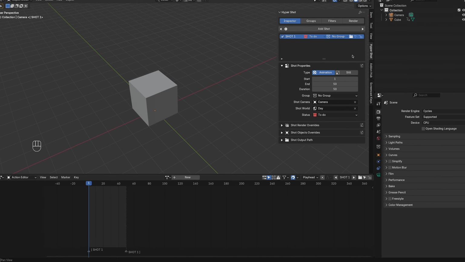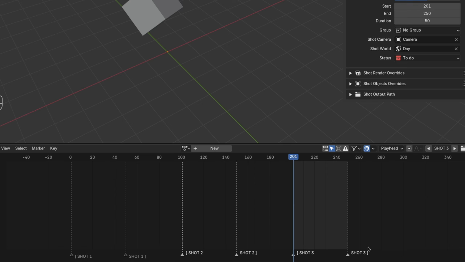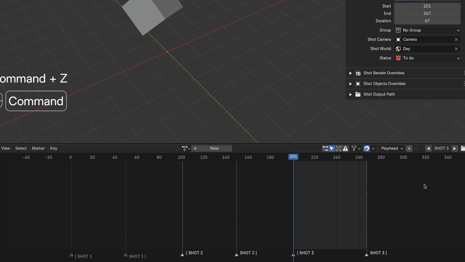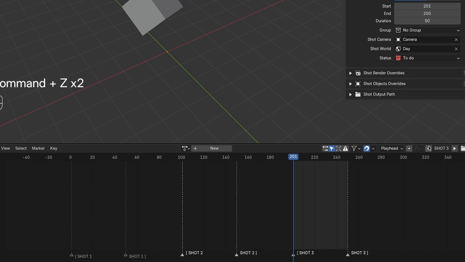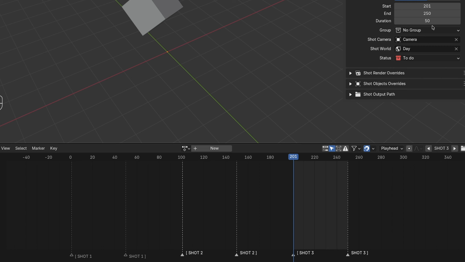When you create an animation shot, the add-on automatically places start and end markers. These markers sync instantly if you change the shot's duration, and when you activate a shot, Hypershot sets the playback range and centers the timeline. You can configure your shot's start and end exactly as you wish, but for even more flexibility, new shots automatically add gaps, which are empty frames between animation shots. In studios, these are often called handles or tails.